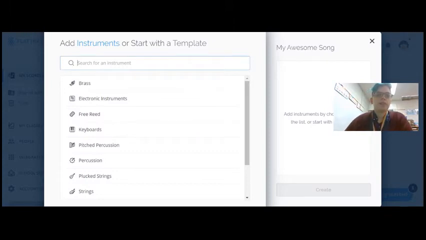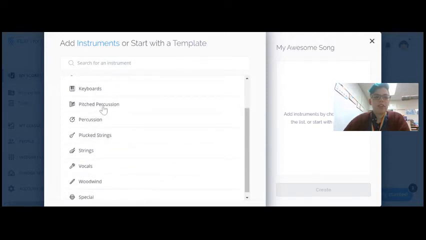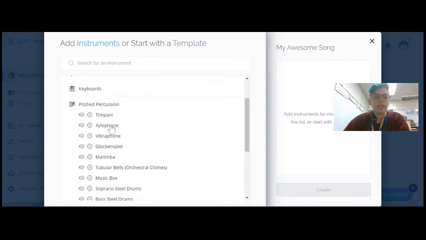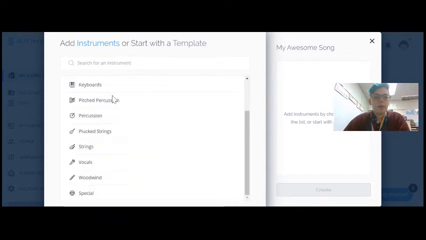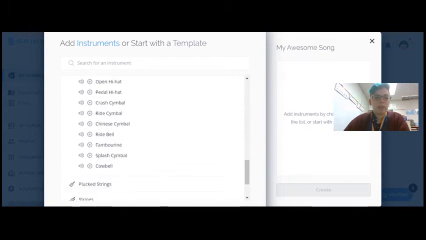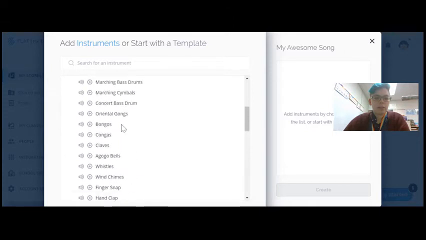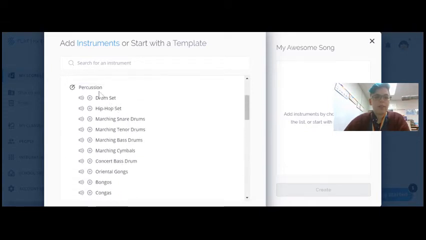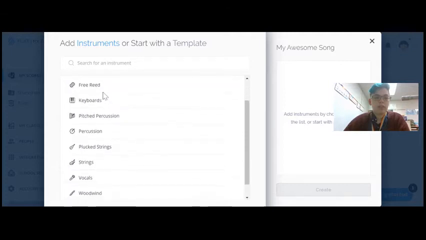And then you have to pick your instrument. We're going to start with your main instrument. I will show you how to add extra ones later, but we're just going to start with your primary instrument. So if you have a brass instrument, or I think free reed, no, we don't have any of those. Percussion, you can either pick a pitched percussion like a xylophone or a marimba, or you can pick unpitched, such as your marching snare drum. There's a lot to pick from. I don't know if there's a regular snare drum. I think for snare drum, you pick marching snare drum. Okay, you could do drum set if you wanted to. Percussion, you've got all sorts of options.